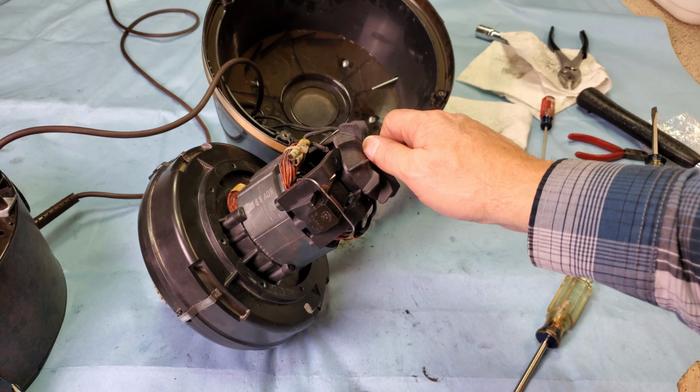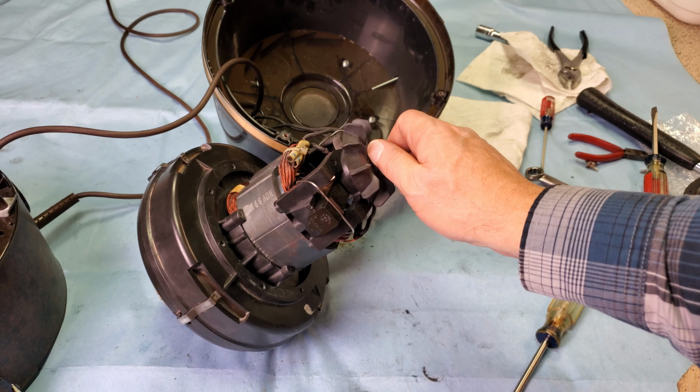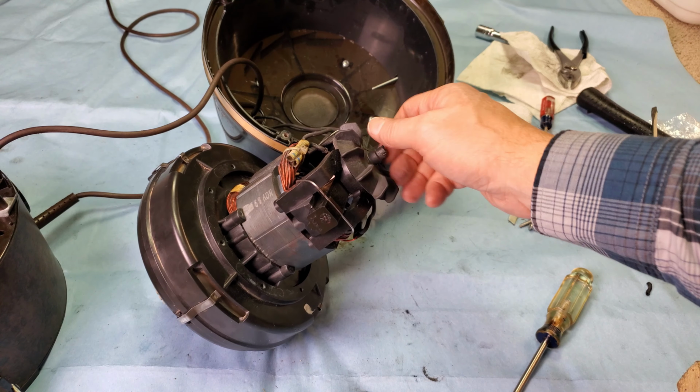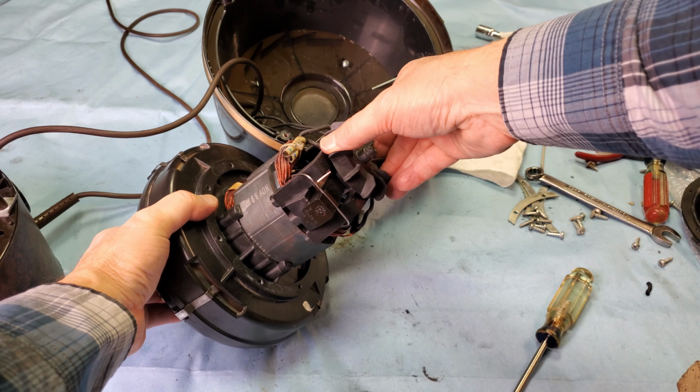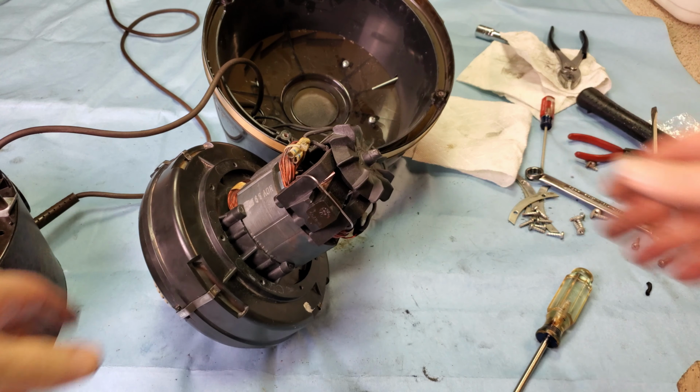Can't forget the fan. Motor needs its little hat. Let's see, we got it going on there. Get it threaded. And there we go.